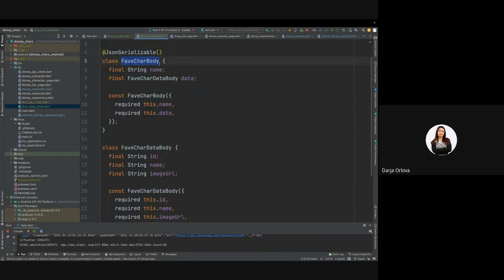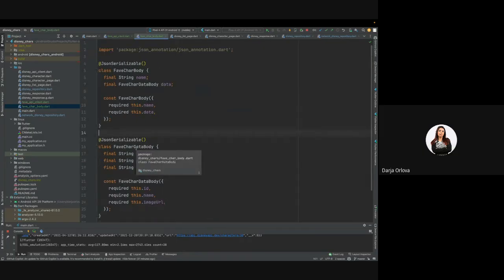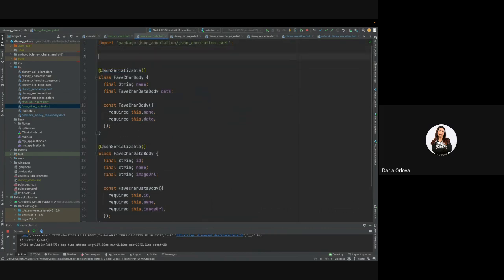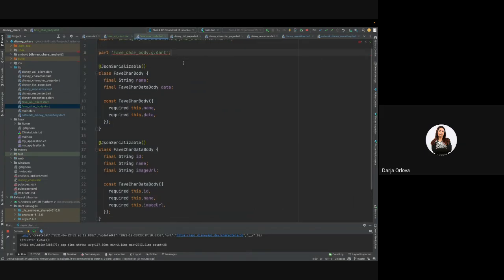Because in this case, we're not going to be converting from JSON, we will be converting to JSON. So we don't leave this flag, don't add this flag. Just add the annotations, JSON serializable. Don't forget to add the part, then the name of this file and the G in between.